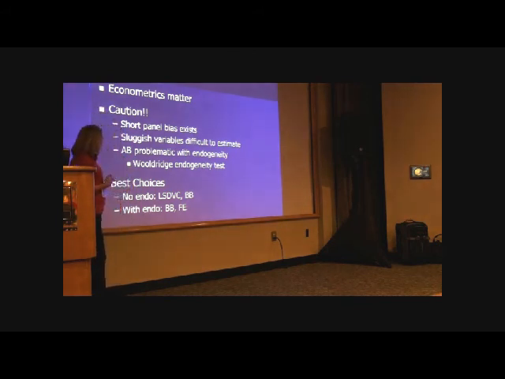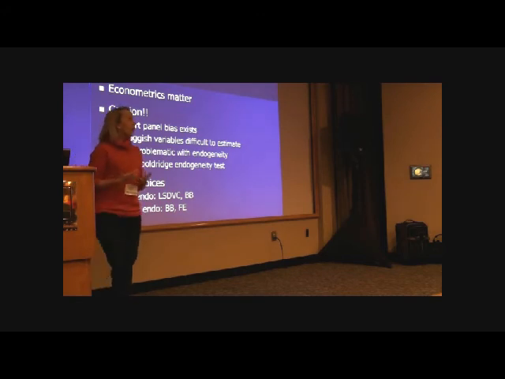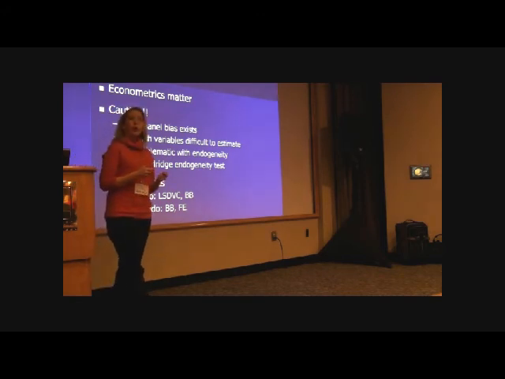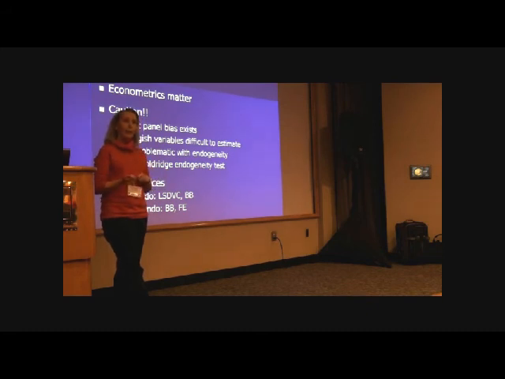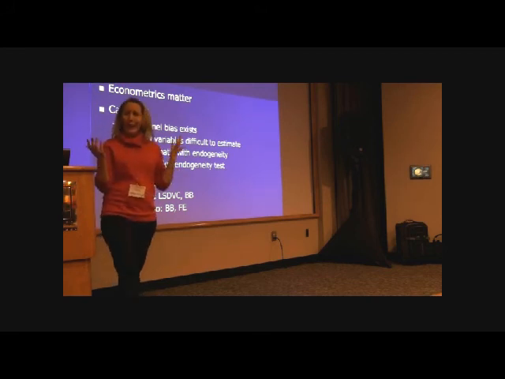And so our takeaways are that the best choices without endogenous variables seem to be LSDVC and the Blundell-Bond, and that when you are faced with endogeneity, the go-to choices are the Blundell-Bond and the fixed effects estimator. So, thank you very much for getting up at 8:30 to learn about it a little bit over.